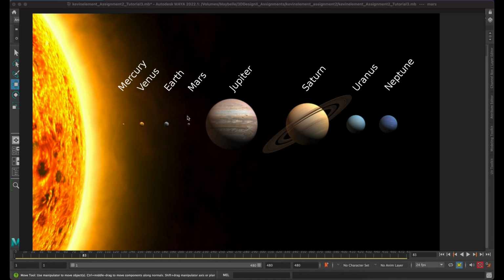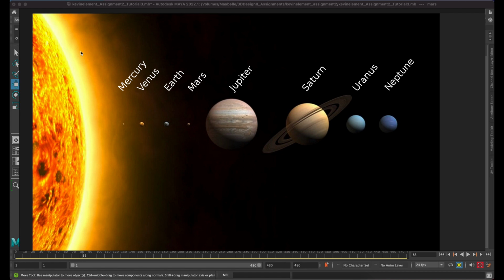Now, this is relatively to scale, certainly not the distances, but the sizes of the different planets are to scale. So we're going to stretch these up a little bit and be a little bit more artistic in our representation. So this is more of a scientific infographic than it is necessarily something that's hyper realistic.